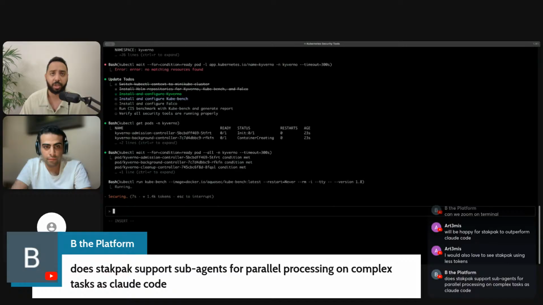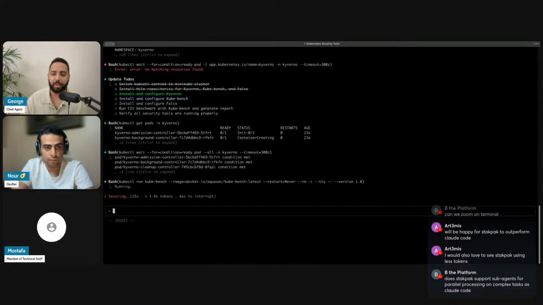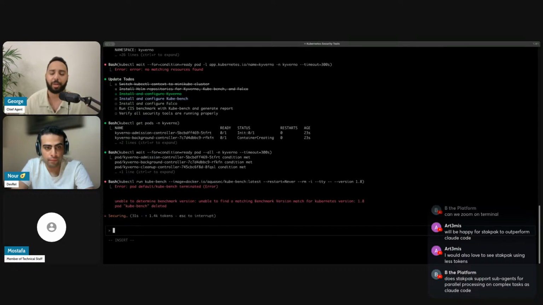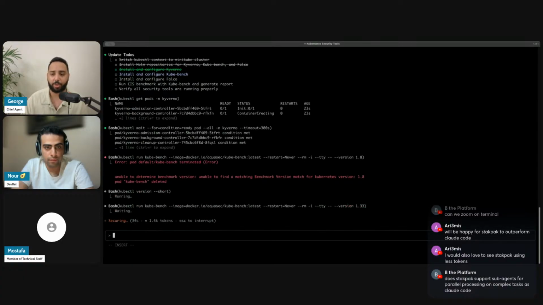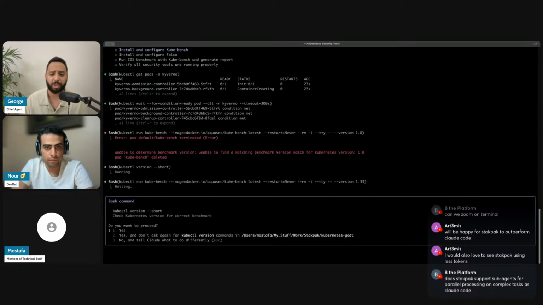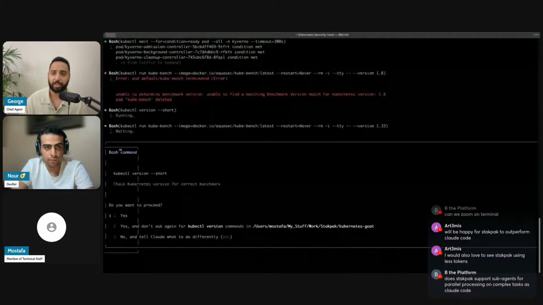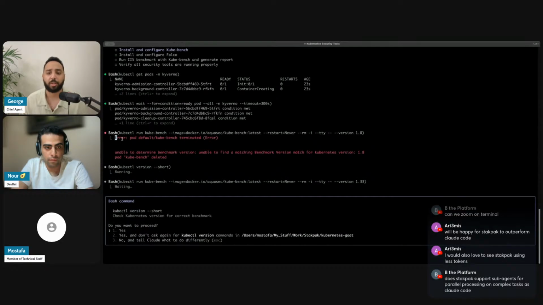The open PR on Stackpack, because the agent is open source so you can see it, supports sub agents with parallel execution. You can spin off three or four sub agents, have them run in the background with a task manager, and the main thread would be free to do things and then check up on these sub agents in the background. I hope this answers your question. So we didn't need sub agents initially for context management, but we needed them for tasks that require exploring cloud accounts or applying stuff in parallel. We first implemented asynchronous task execution, so you can run multiple commands in the background and check on them without blocking the main thread. And there's an open PR that's going to be merged soon, which supports multiple agents that execute in parallel without blocking the main thread. So it's the best of both worlds: asynchronous background tasks and sub agents at the same time.